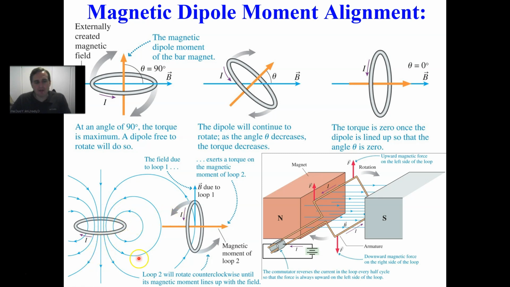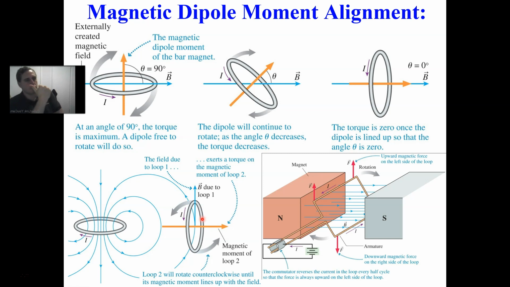But notice that the magnetic field lines will move through this loop, almost like this loop were its own bar magnet, where the north end of the magnetic field lines come out in both directions and form these closed loops. Notice that this magnetic field line is moving upward locally, and the tangent vector to that magnetic field line is the magnetic field vector at that point. Well, if there's another current loop which has the current running counterclockwise as viewed from the right, so if this is the direction of the current, notice that's going to have, by right-hand rule 2, a magnetic dipole moment pointing to the right.